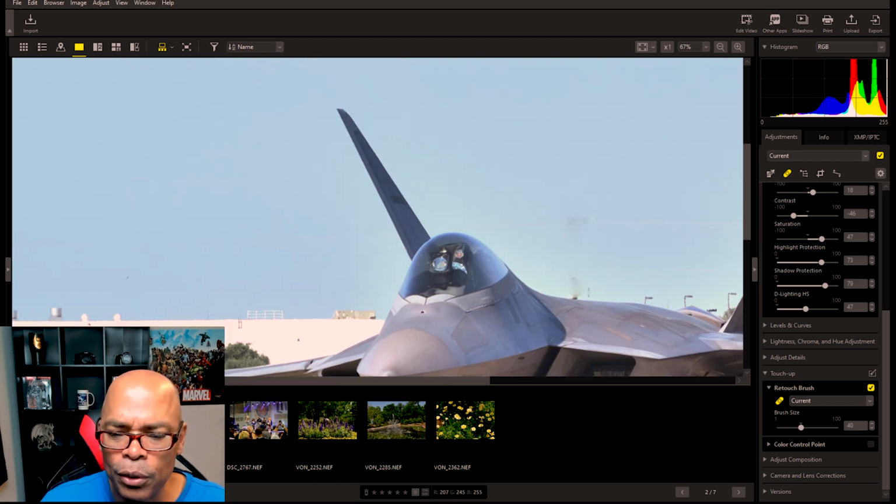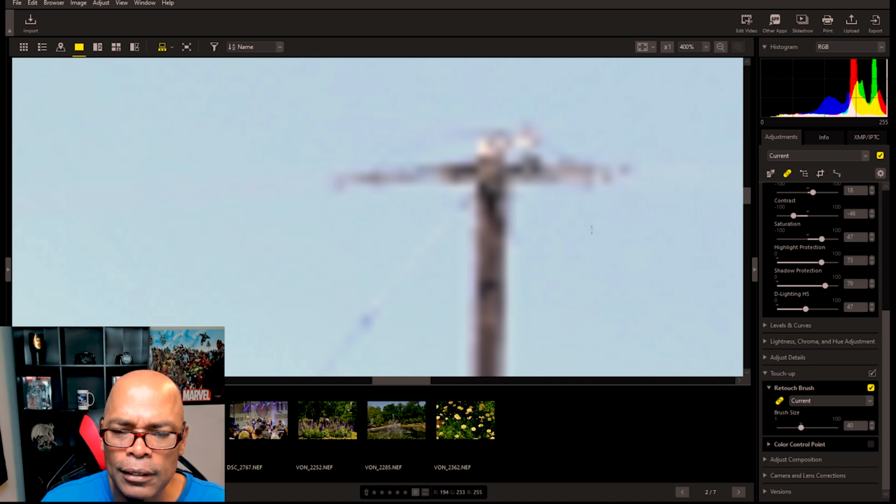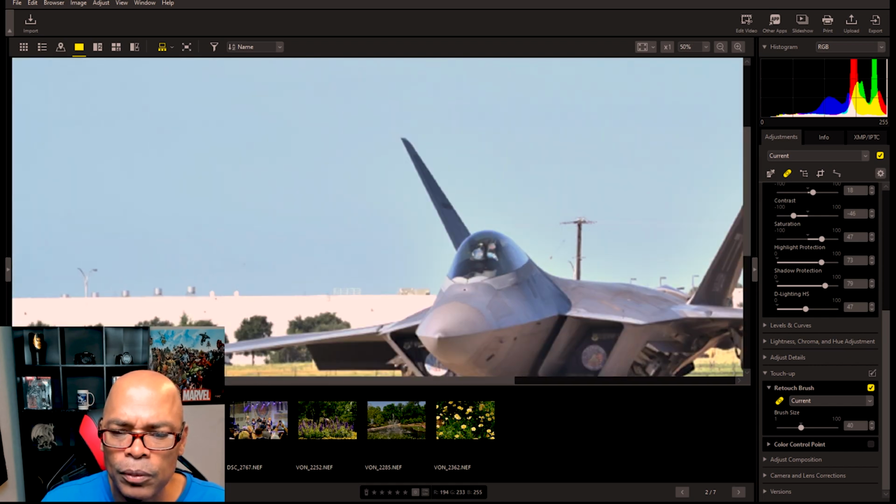And so that's how you go through and you can remove any unwanted thing in your picture. Let's see how that works. It blurs it a little. So you can also change the size of it. See?